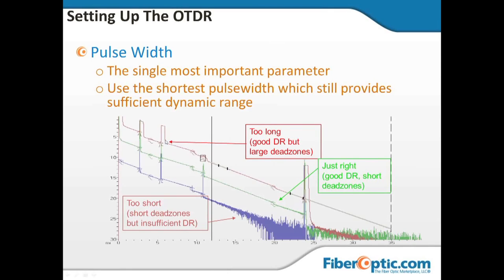Now, sometimes on really long runs, we have no choice. We're going to have those big dead zones. But we try to mitigate those by looking for that .2 of noise and keep our pulse width as small as we can and our end of line as smooth as we can, and then we dance. We dance the dance. There's always a balancing act. I call it dancing. I've got a colleague that talks about walking the tightrope. You fall off to one side, you've got too small a pulse width, and you don't see the end of the line. You fall off in the other direction, and you've got a huge dead zone, and you don't see some events. So we're always walking that tightrope or dancing the dance.